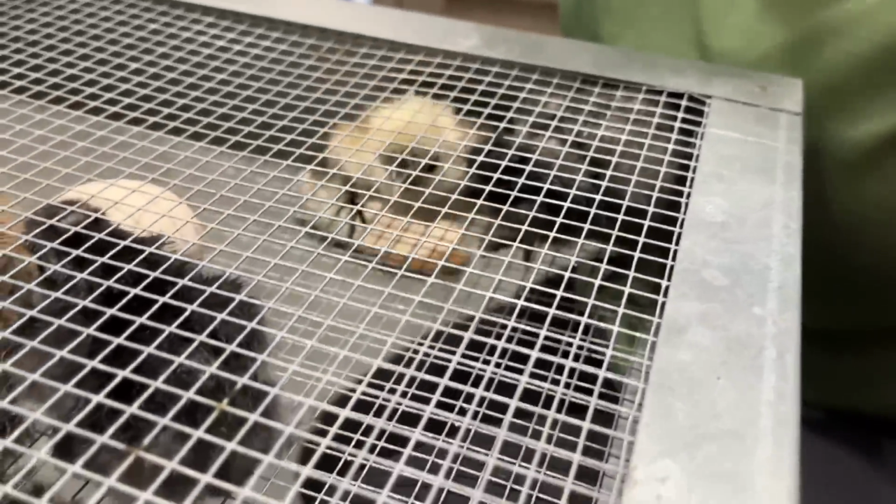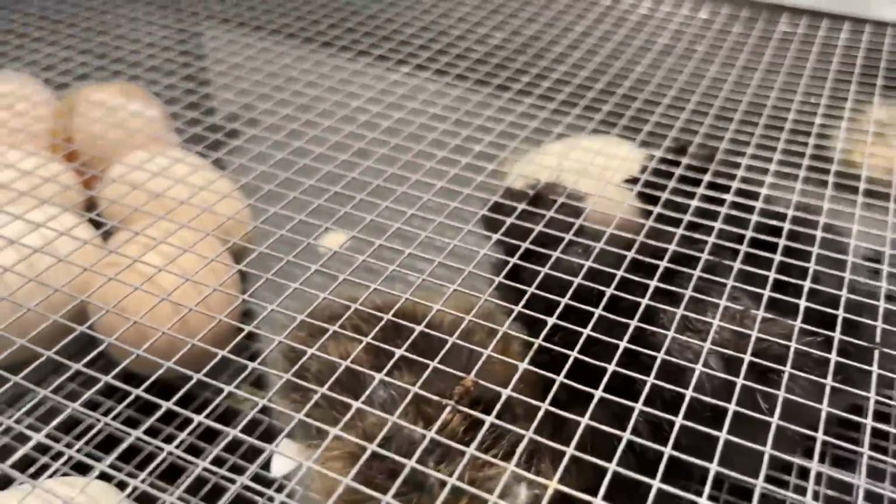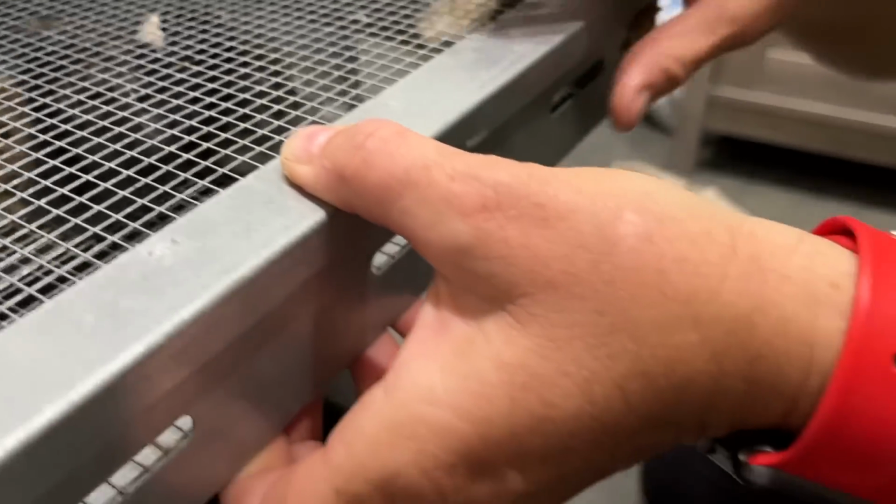Okay. I'm going to look at these eggs when I get these. Oh, look at the little brown one. I'm going to call them girls. Look at that one's blue, I believe, or white. I'm going to call all these girls, okay? So, when we get these girls out, we're going to examine these eggs and see how many more are going to hatch. Look like they're going to hatch.